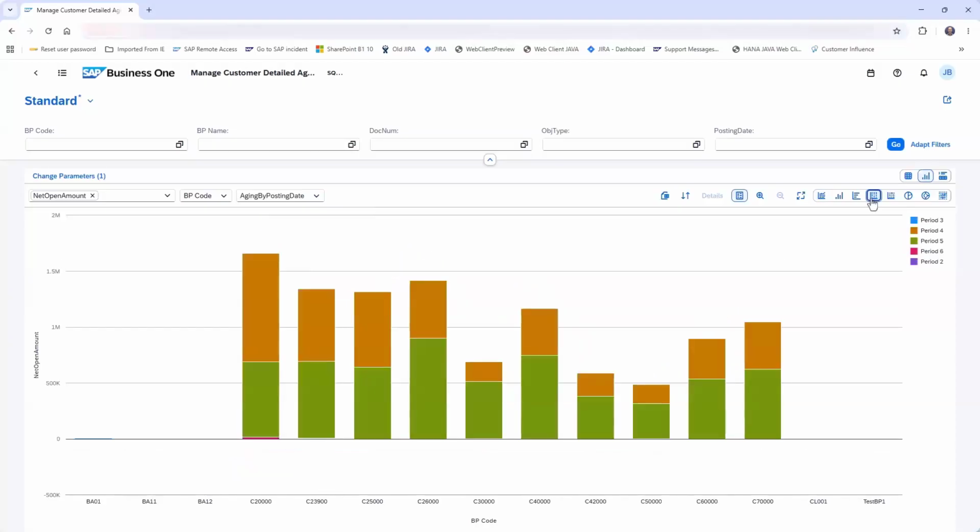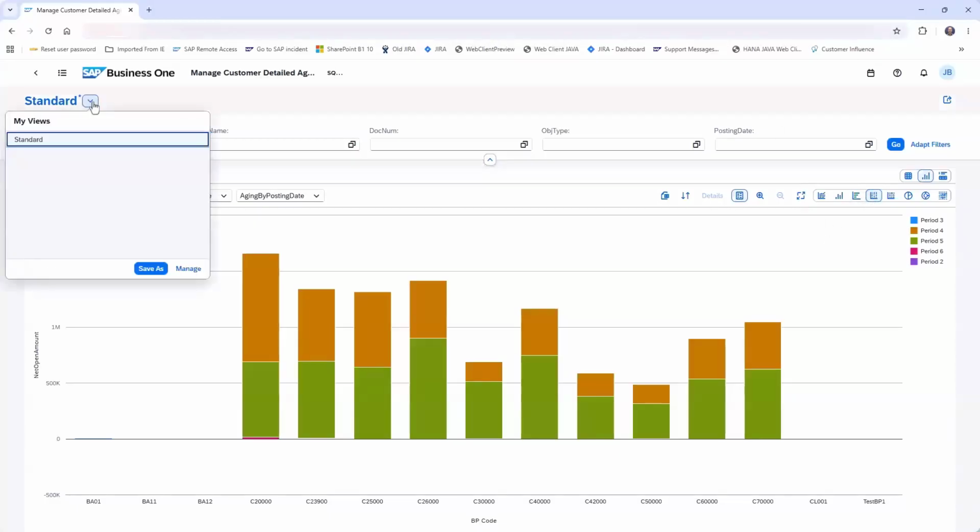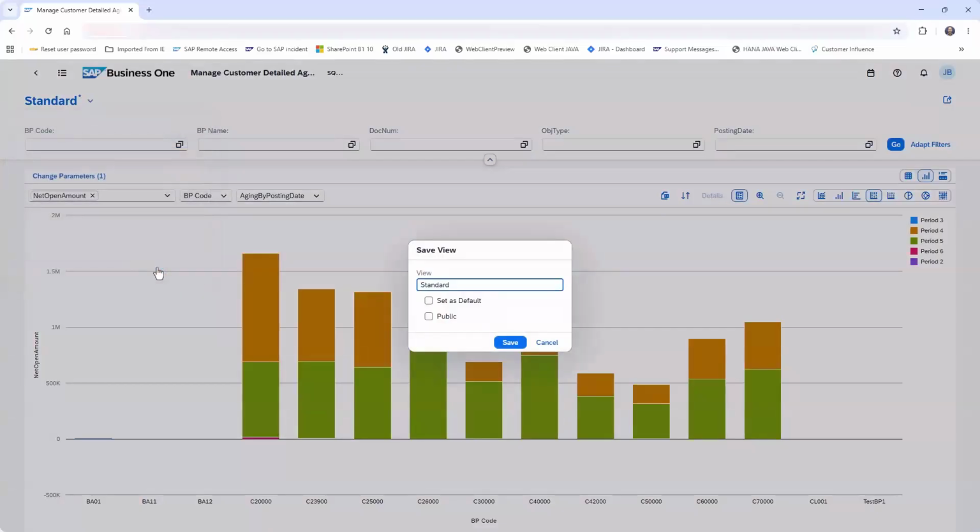And I now can see the aging by period per customer in a nice little chart. And I like this chart, so I'm going to save this for posterity. So let's save this as the customer aging chart, and we save it.